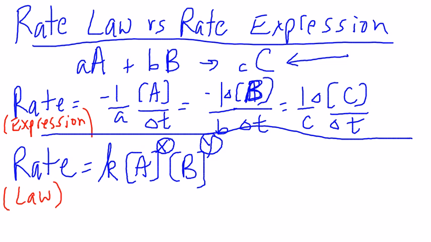Even if we had actual numbers in place in a balanced chemical reaction, we couldn't just simply write the rate law from that. Notice that the lowercase a in front of the A does not appear as the exponent X, or the lowercase b in front of B does not appear as the exponent Y.